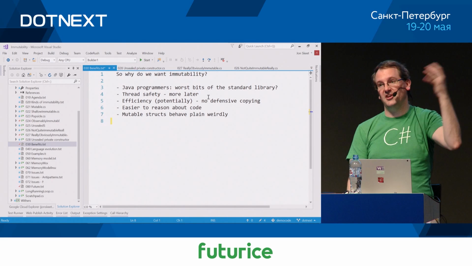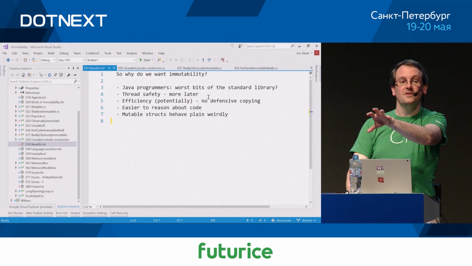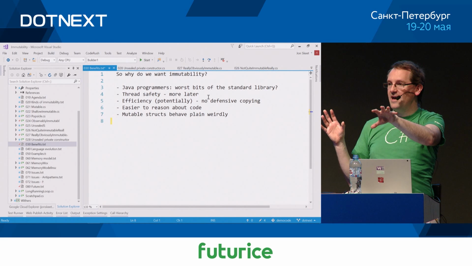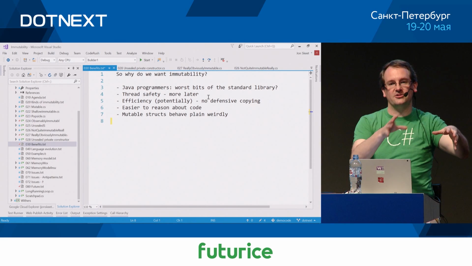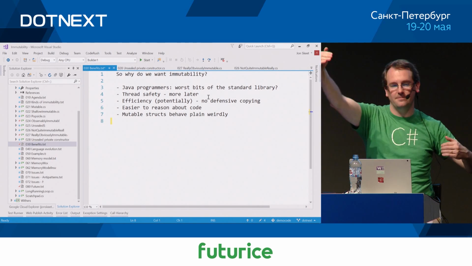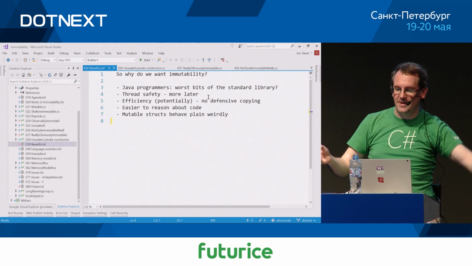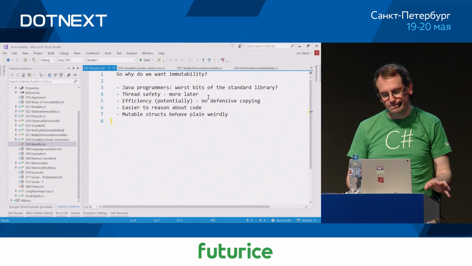Mutable structs behave particularly weirdly when they're boxed, particularly if they implement an interface, then you can have things where you kind of can't change things badly while they're a struct, but as soon as they're boxed and you can refer to them by the interface, then you can mutate them in place and other people will see them. Broadly speaking, just say no.